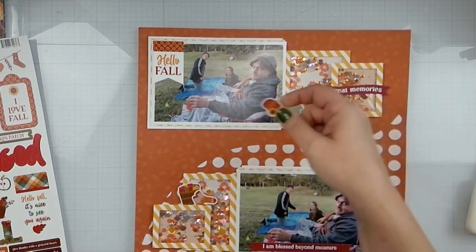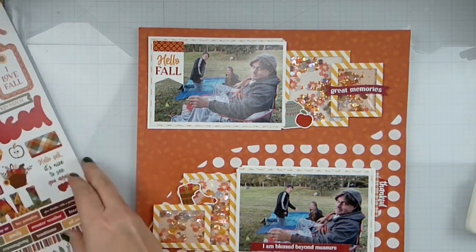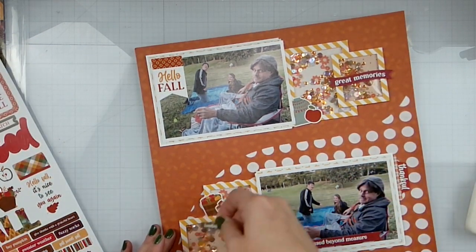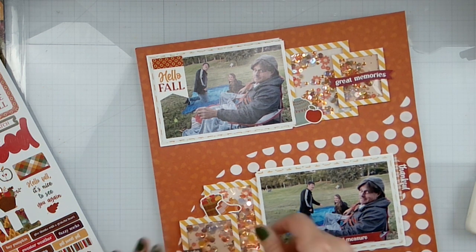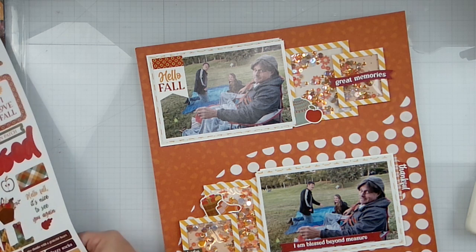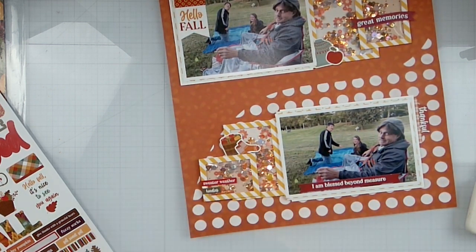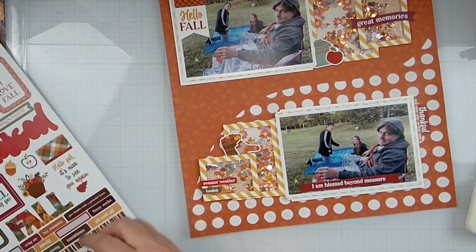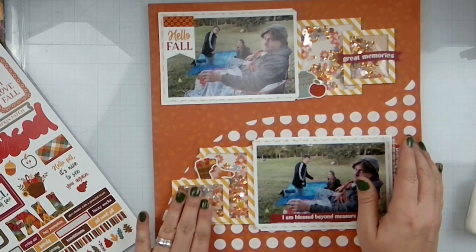Maybe not too much with some of these wordy bits, so I like the whole hoodies thing. Coming over here. We got hoodies. Little sweater weather. You guys can't really see what I'm doing. We're going to decorate this little shaker packet up. Thankful hearts. That's kind of cute.